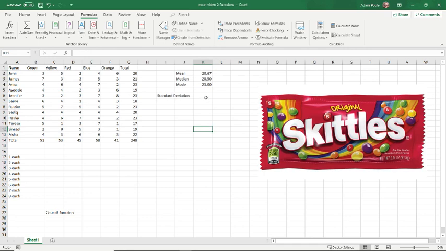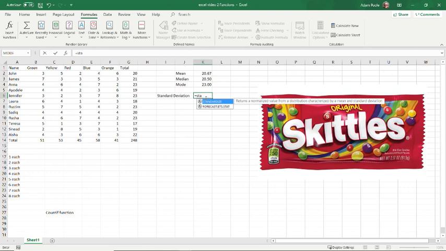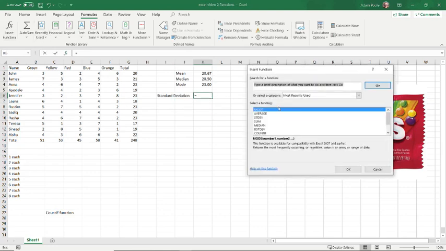Now standard deviation next. So I don't know what it is. If I start typing equals standard, standardize, that's not what I want, is it? So I'm going to try and use the formulas button here, so insert function, and if I type in standard deviation and then click on go, not particularly helpful.